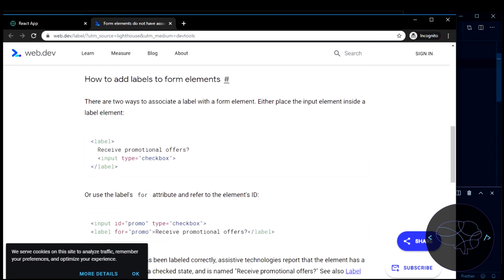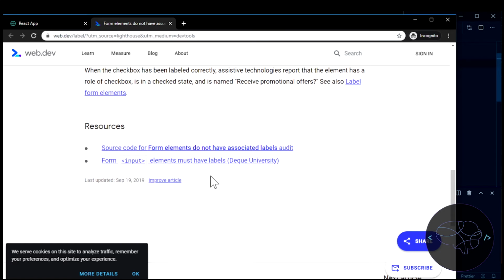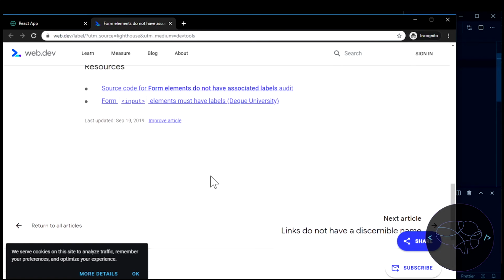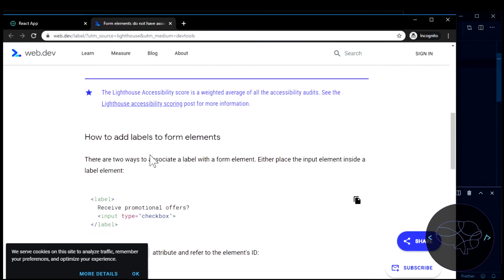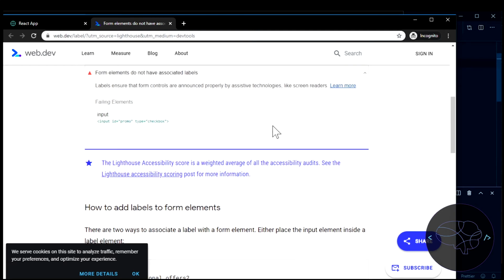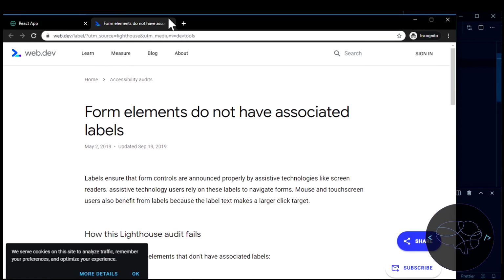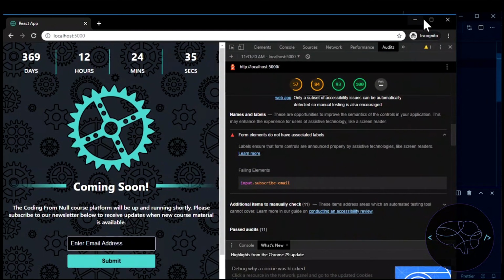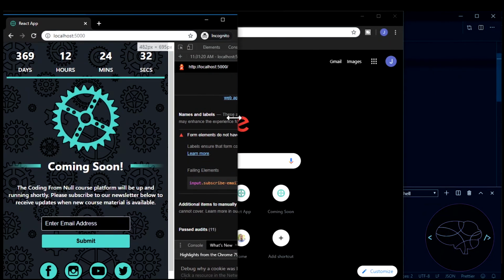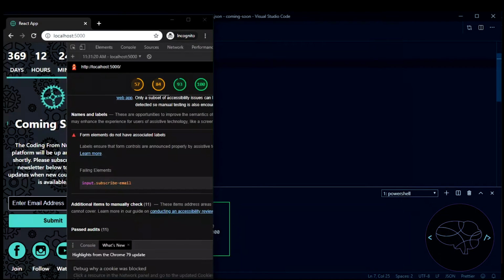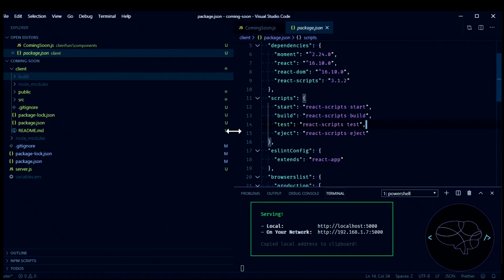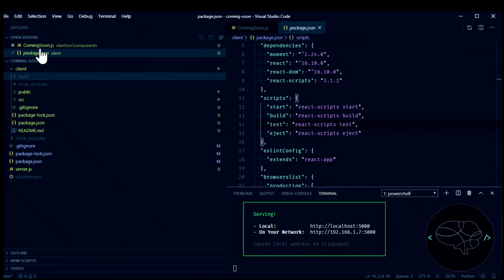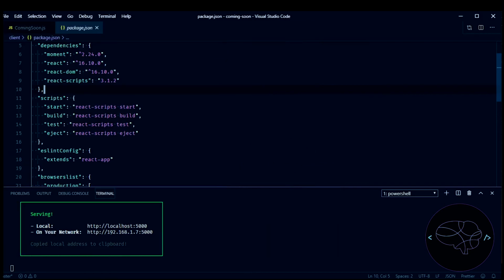You should see those for pretty much any of the audits where it's telling you that you should probably look into something. It'll usually have a resource for you to see exactly how you can fix those things. Again, we're going to be using an Aria attribute, which will allow us to put a label on there without impacting the UI that we've developed, instead of just putting a normal label on it. So go ahead and close that.